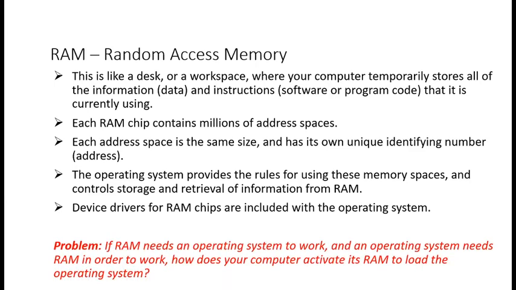See that one problem. If RAM needs an operating system to work and an operating system needs RAM in order to work, how does the computer activate its RAM to load the operating system? So first of all, RAM needs an operating system to work, they are telling. Okay. But see, initially when you are going to load or boot the computer, the operating system itself comes in the RAM and it is getting installed in the RAM.